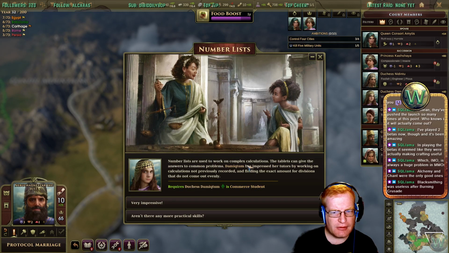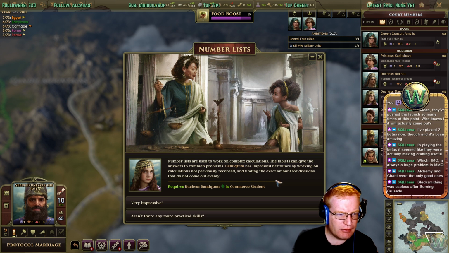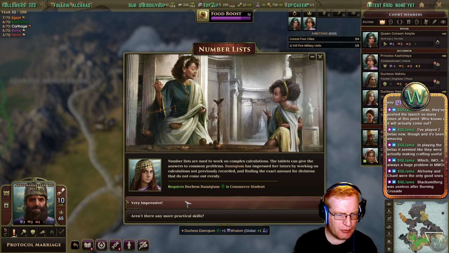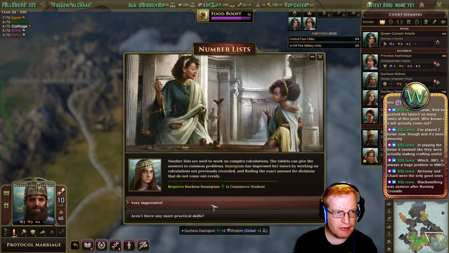Number lists. Number lists are used to work on complex calculations. The tablets can give the answers to common problems. Demiktum has impressed your tutors by working on calculations not previously recorded and finding the exact amount for divisions that do not come out evenly. Duchess Demiktum is a commerce student. Very impressive, which gives her +1 to wisdom and +1 to global science. Or we can give her +1 to discipline, which gives us +8 coin. I think we'll take the wisdom.